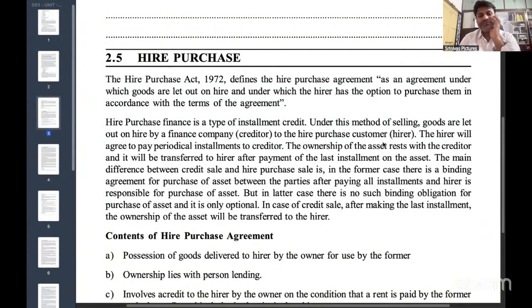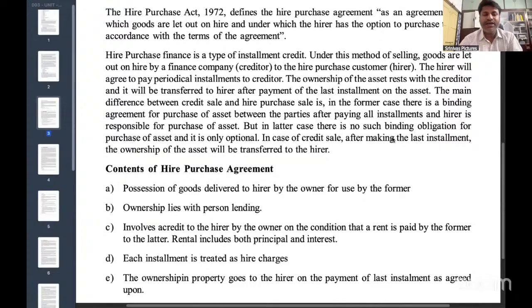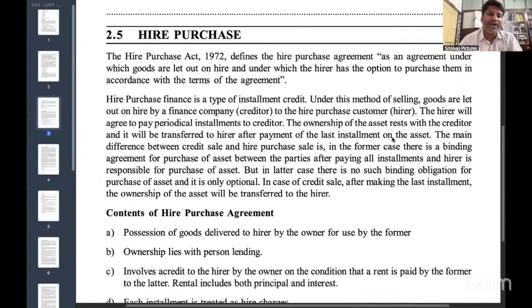For example, you can take automobile finance. Generally we purchase cars, autos, and bikes on an installment basis. A certain amount we pay as a down payment, and the remaining amount we pay in installments. When all the EMIs are completed, the NOC will be provided to the customer. When the NOC is received, it means ownership is totally transferred from seller to buyer. So that is the theme, that is the thing of hire purchase.